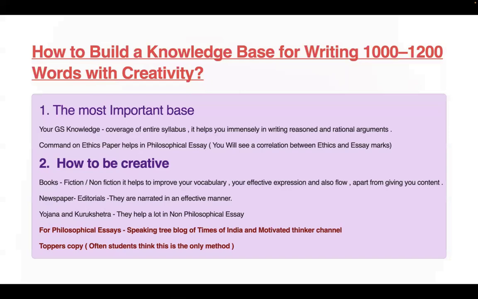The second and the most challenging part is how to be creative. My background was not such to write flowery language, to write poems, quotations, anecdotal introductions, and the different tonal languages like paradoxical, etc. The first and foremost importance is of books. If you haven't read any books, then I will advise you to at least read 3, 4 books. It will help you in general in life as well.